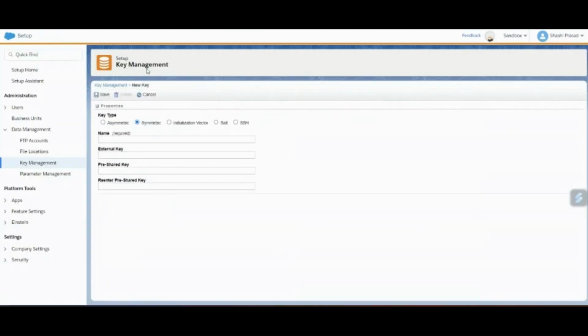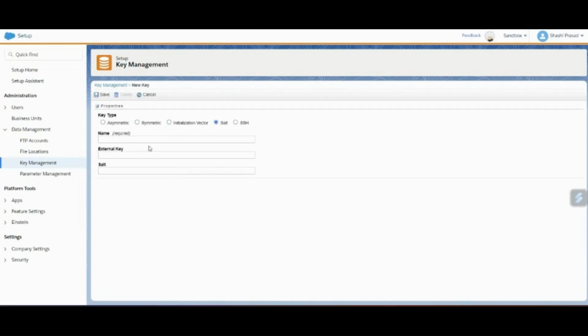You can store this password, salt value, and the initialization vector under key management. You can go to the setup. Under setup, you can go to the data management and click on the key management. In the key management, you can click on create, and you get an option what kind of value is storing. So the password, you can store it as a symmetric. For the initialization vector, you can click initialization vector and store it here.